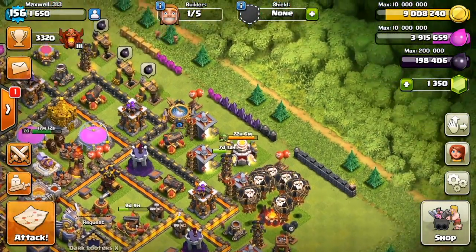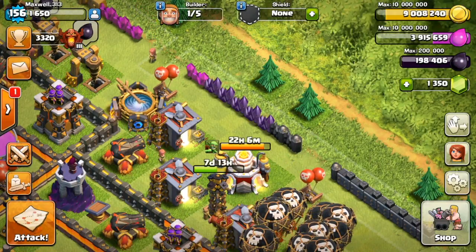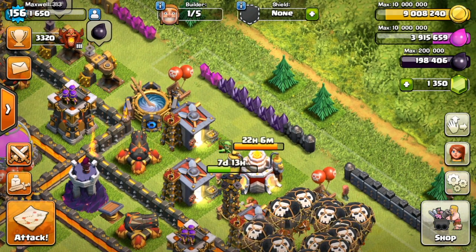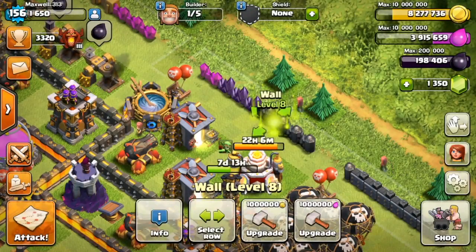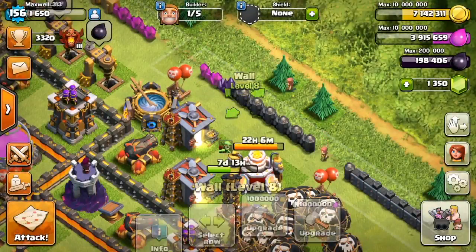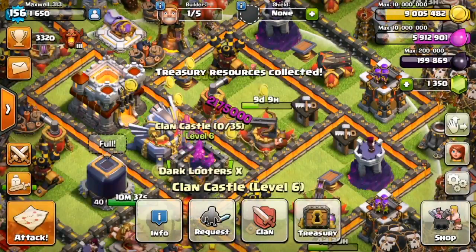I'm always focusing on getting them to level 8 right here as quickly as possible, because then I can obviously also spend that elixir on those guys. So let's get a couple of walls to level 8. I think we can just go with 4 of those guys for now, and then we can probably collect our treasury. So let's get that out of the way.